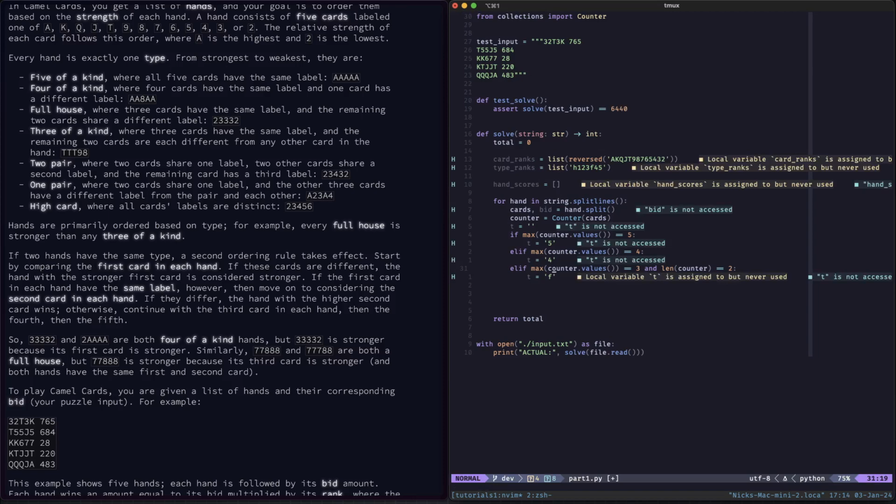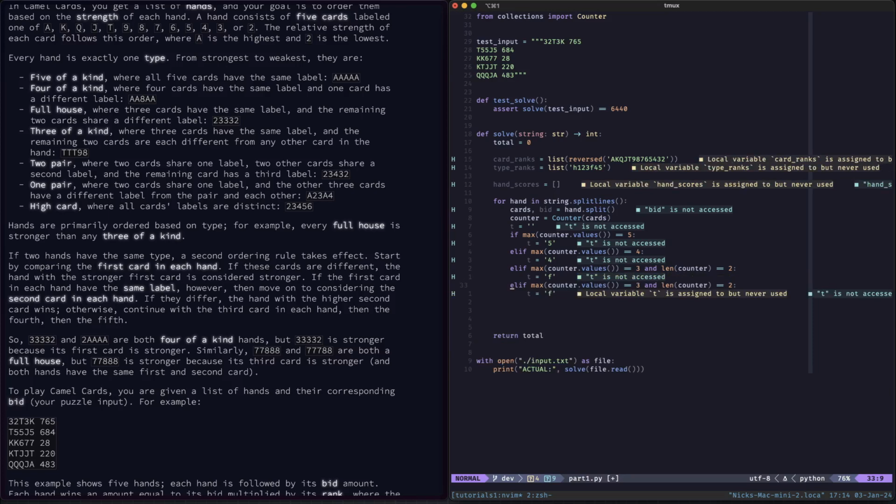Then what we can do is select this, yank, paste, go to the end, and replace the 2 with a 3. And instead of that being a full house, that is then going to be a 3 of a kind.